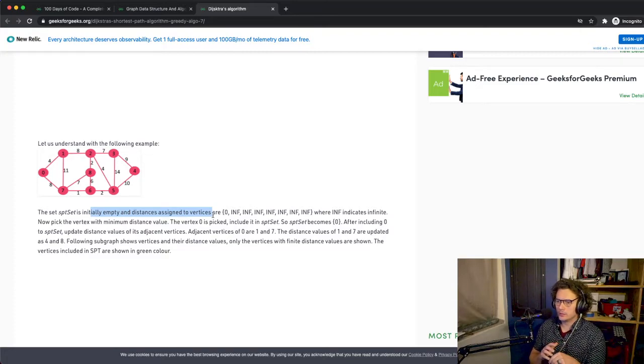Zero's picked. Okay. Why are they updated as 4 and 8? I don't know why that happens.